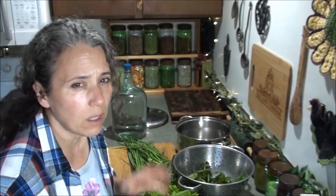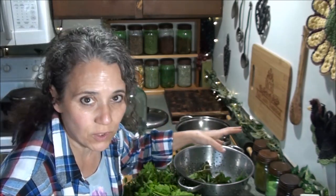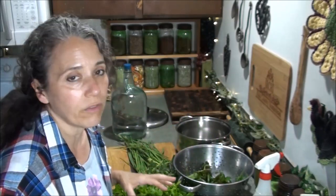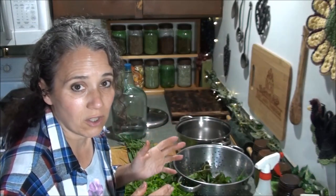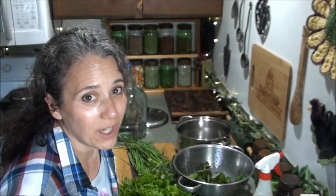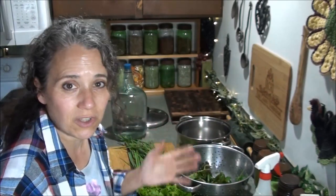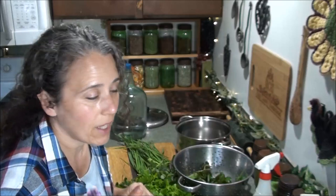These herbs will not kill the bugs per se, but they will make the plants distasteful to them so they won't eat them. And actually, as much as I really hate the flavor of feverfew, when I tasted this blend — I had to taste it just out of curiosity — I didn't actually mind the flavor at all. I thought it tasted kind of good. But thankfully the bugs do not like it. So if I get it on my lettuces and eat it straight from the garden, I don't even notice it — it all tastes good. As long as the bugs hate it and leave my stuff alone, that's what really matters.